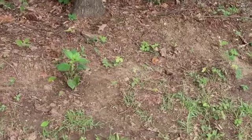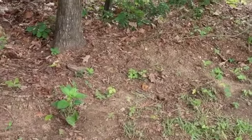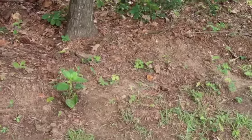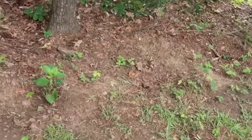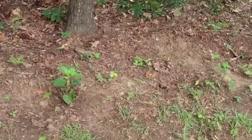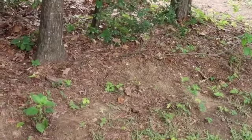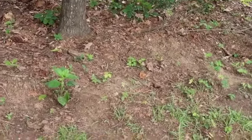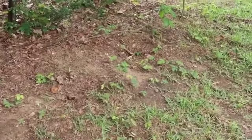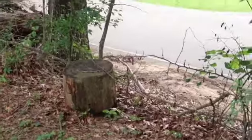That area I just showed you is kind of a little food forest — almost all perennials, fruit trees. I had no intention of planting annuals there like squash and peppers, but those came up on their own. That area and my strawberry patch, which also has fruit trees around the perimeter at a high level, blueberry bushes at a mid level, and strawberries at a low level — I'm not putting any extra plants or seeds in those areas. I'm letting those perennials kind of take over in there, leaving it undisturbed, and not wanting to put added pressure on those areas by coming in with annuals.